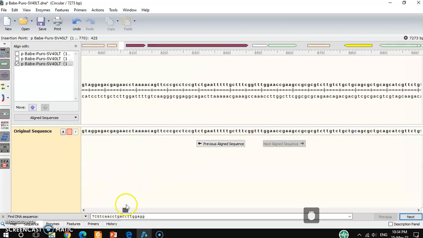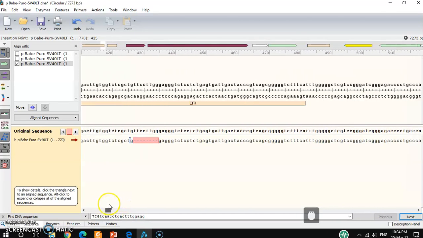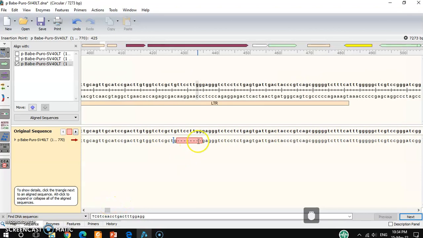Now you can see that some parts are deleted. It will show dash dash dash. So how many dashes are here? That is the deleted part. If you detect this kind of part in your alignment region, it means this is a deletion mutation, with some fragments deleted in your alignment result.